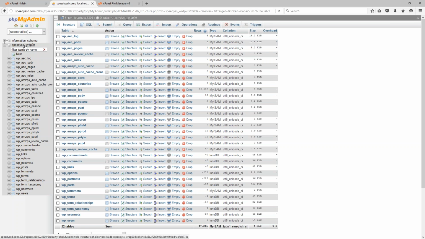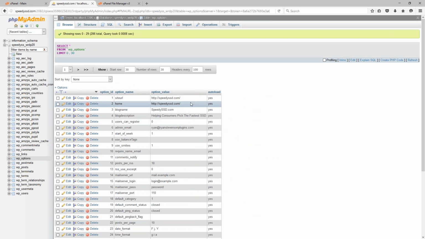A lot of times though, when you just install WordPress by default, it can be hard to figure out which database goes to which website. One of the easiest ways to find this out, if it's not identifiable in the database name, like a lot of times you just get WordPress and then a number, and you might have a number of those and it's just hard to tell them apart, well, if you click on any one of them and go to the WP options table that is within it, you're going to see your site URL located right up at the top in the number 1 and number 2 option IDs right here.